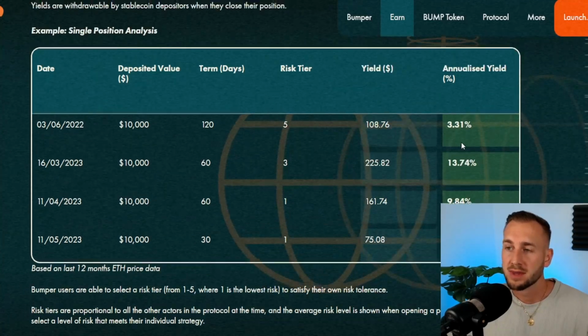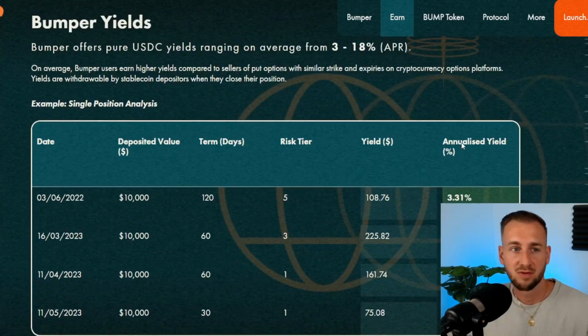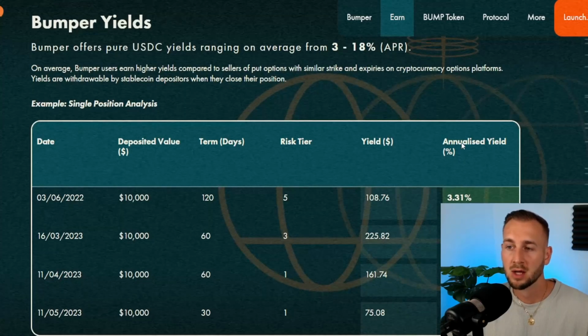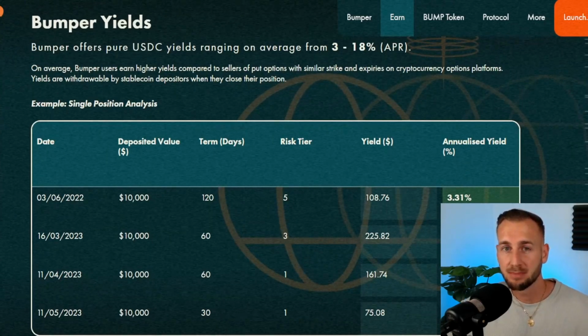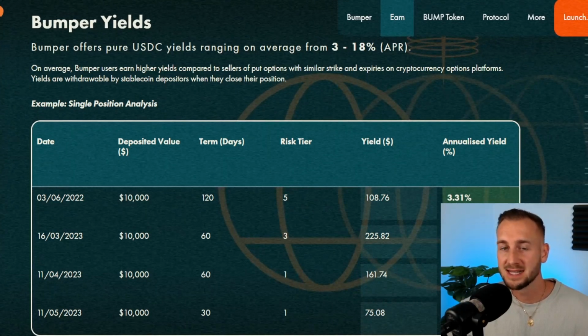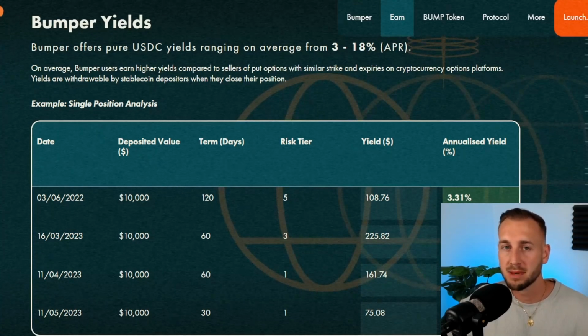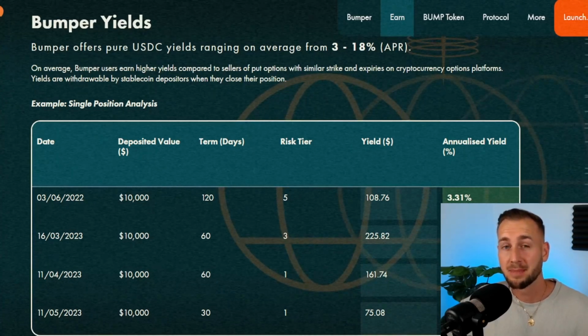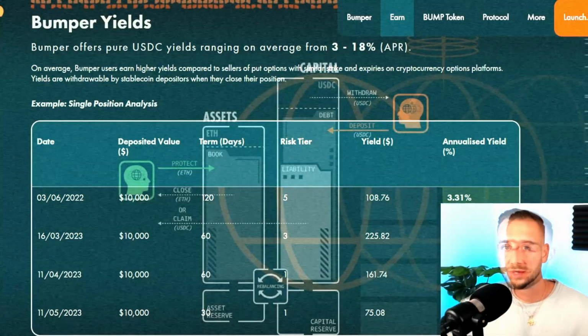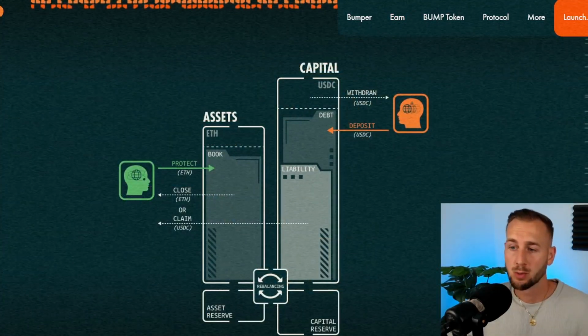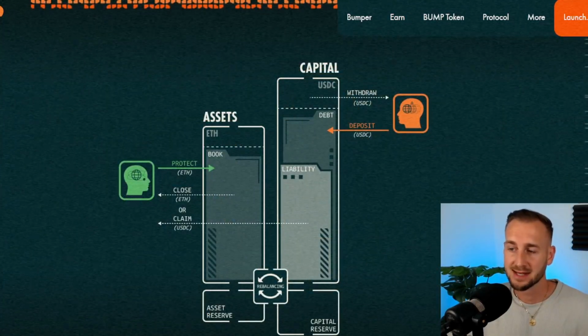And you're probably also thinking, is this cost efficient for people to actually utilize Bumper? Well, looking at some market data, Bumper works out to be around 10% cheaper than a centralized competitor like Deribit. And also versus a decentralized competitor, it's coming out at around 50% of the cost of those others. So what we're likely to find is that the alpha hunters in the market will come to Bumper because when there's dollars on the line, people choose the most efficient protocols. So a quick high-level overview of the actual protocol here. So a nice diagram for us to get started with.